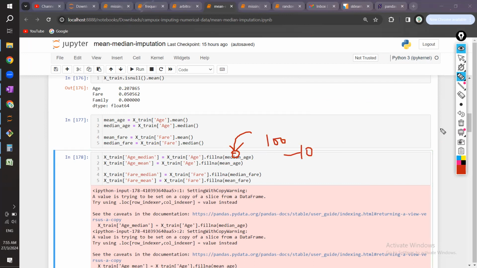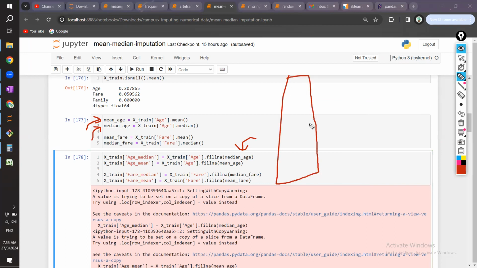That's it. Simple. But here, instead of randomly filling, we want some logic, right? So that's why I'm taking the mean value and the median value and filling with them. And what is the logic? If you think with common sense, you have a whole column, and out of these 1000 values, 100 values are missing. I have no idea what these values could be, because I have not seen them.